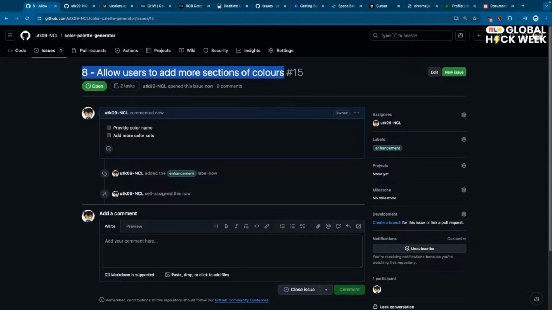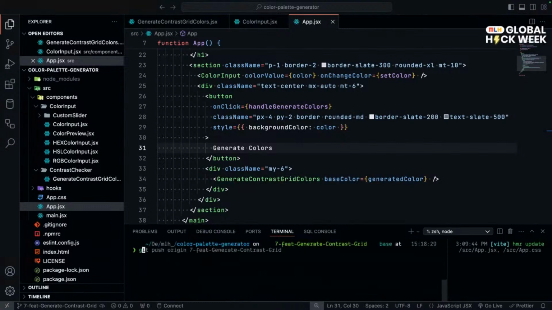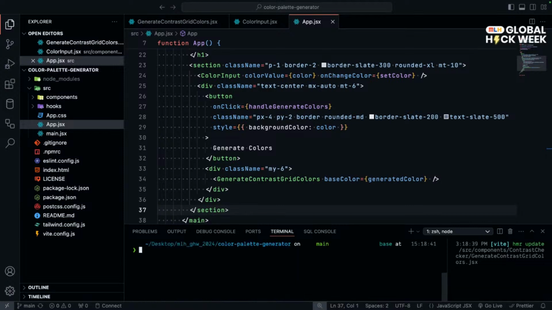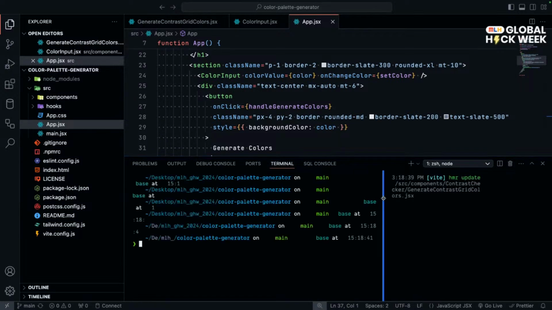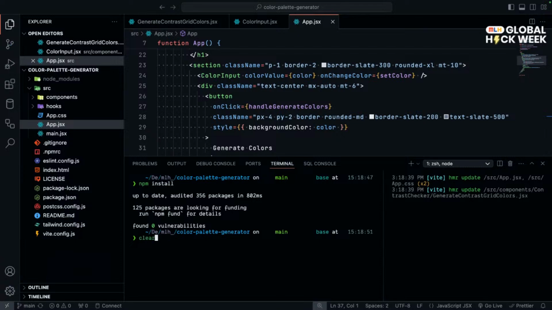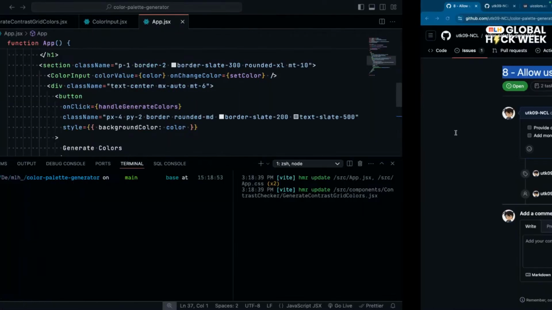Okay, let us fix this. So I am going to check out to main and hit pull everything. We haven't installed any library, right? So this should be good. I can always do npm install. Yeah, up to date. Perfect. Branching. Okay.